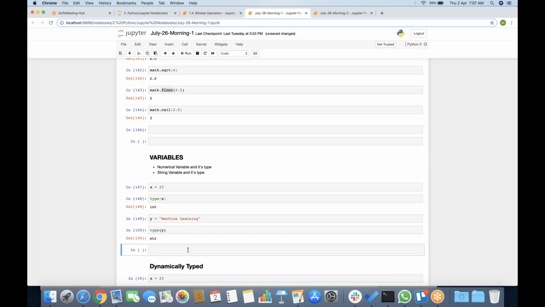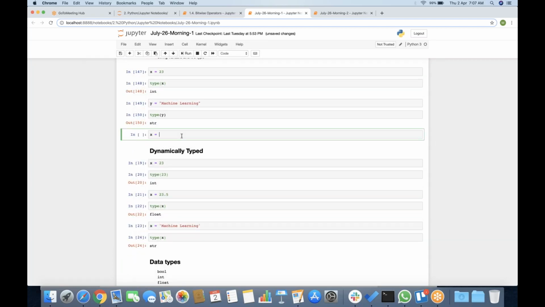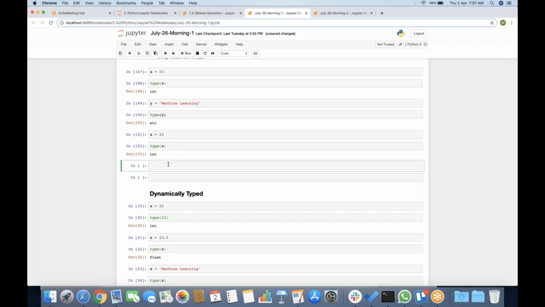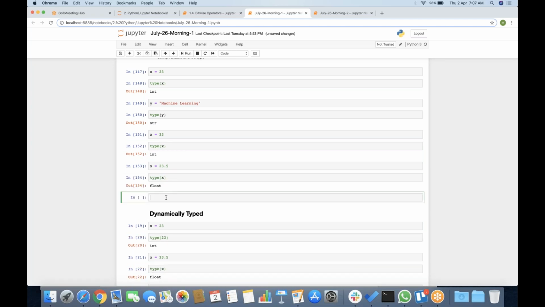Another interesting thing is, let's take x equal to 23. What is the type of this? Integer. If you store 23.5, some float number, it automatically changes to float. Now I'm storing a string value in an integer variable.